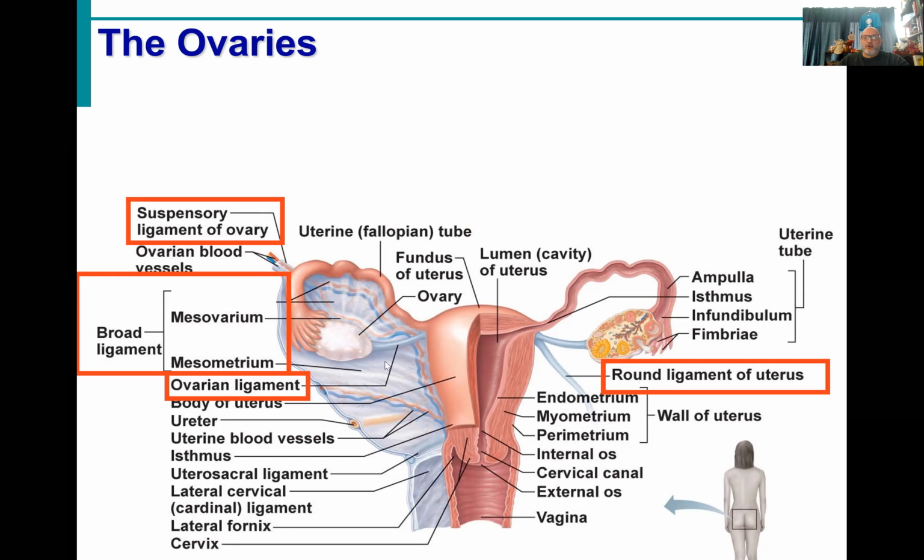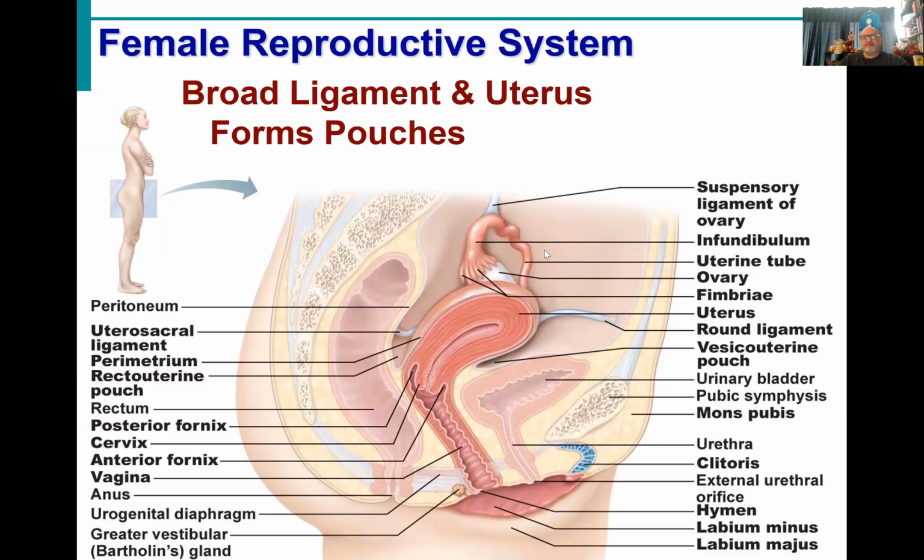and it is formed primarily by the mesometrium, which, as we talked about, basically connects the ovary to the uterus this way. And then here, between the uterine tube and the ovary, is our mesovarium. So we have our mesovarium above, between the uterus and the uterine tubes, mesometrium below it, and collectively they make the broad ligament. And then we have those additional ovarian ligaments and round ligaments that stably but flexibly hold all of this in place.